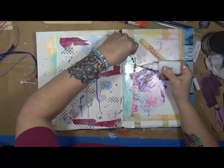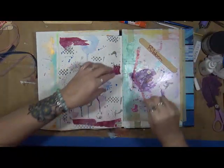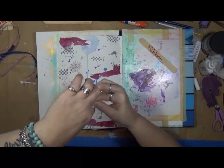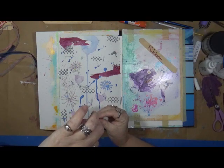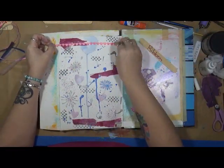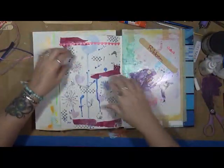Come on, flip over, come on. Stay flipped over. Not sure how many, but let's take this and we're gonna put it. Oops. Come on. Sorry, guys. My hands shake because of the medicines I'm on. I'm going to put this right here. I just like it there. Doesn't that look cool? And then I'm just going to cut the end off.